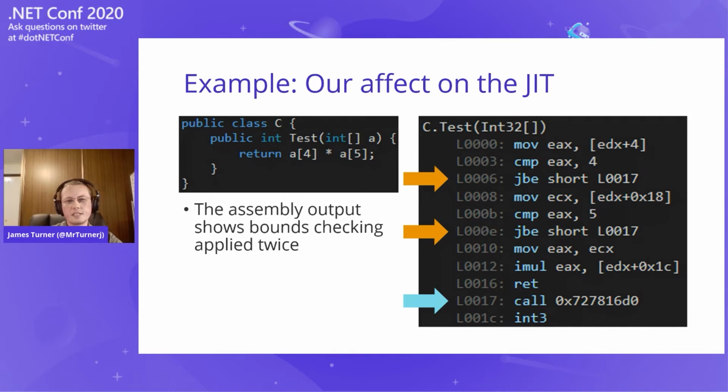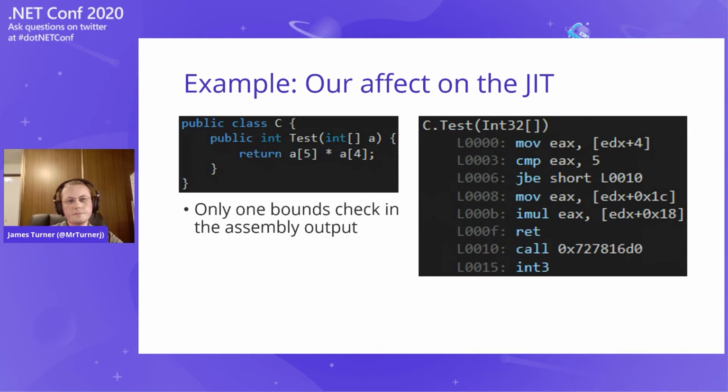What if we changed our C# code slightly? What if we swapped the 4 and 5 around? When swapped, we have a smaller assembly output with 1 less bounds check. It can do this because knowing that it can access index 5 correctly, it can access index 4 correctly without needing to check. This is what I mean by small changes to our code having a larger impact on the JIT output. This output is arguably faster for having 1 less branch, as well as less instructions overall.